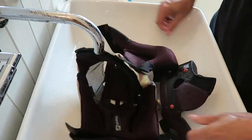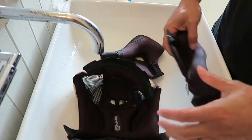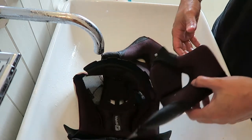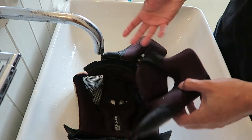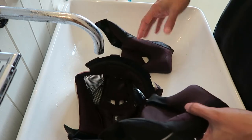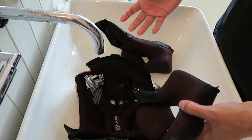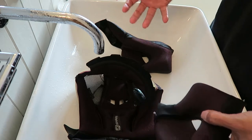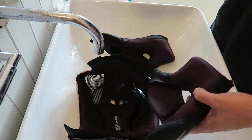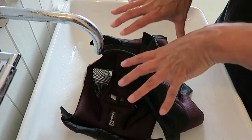All washed, now ready to dry. When you do dry these, don't put them on radiators — don't put them on artificial heat. Let them dry naturally. It depends on where you are in the world and how warm it is as to how long this takes to dry. I'll stick this indoors — it'll probably take at least a couple of days. If you're in a nice climate where you can stick it outside and it's not raining, it'll take less time. But try and keep it out of as much direct sunlight as you can, because although you want it to dry naturally, you don't want the heat of the sun to start damaging the interior.